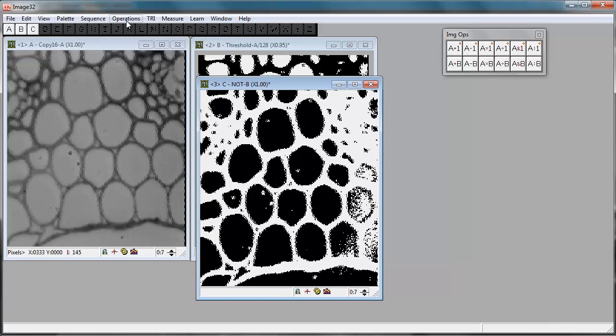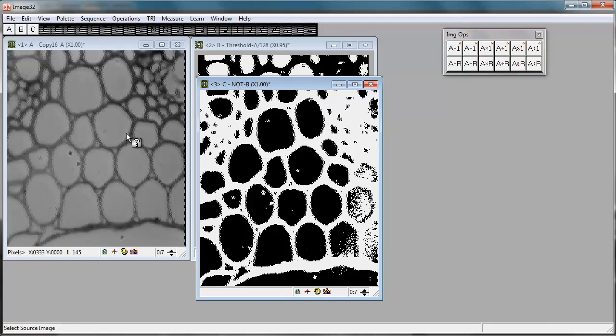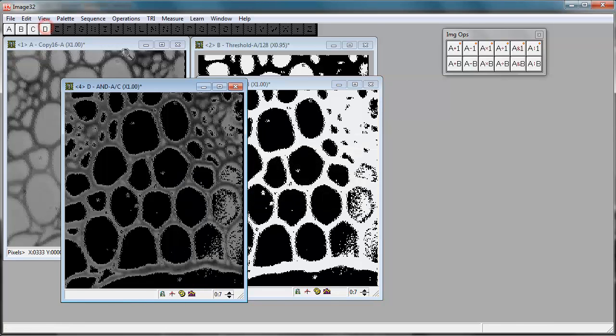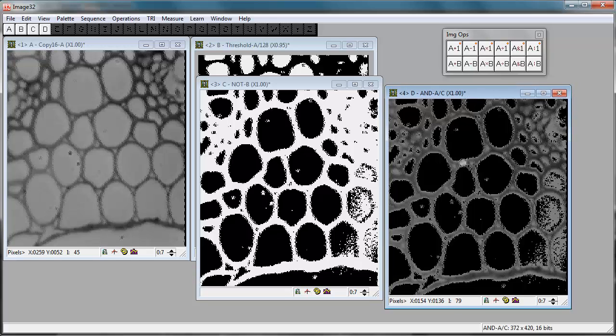So if I now do a logical AND function again, and we select the source image of Image Buffer A and the logical mask image and the destination of Image Buffer D, what we can now see in the new window is anything that is black and anything that is white is the original data.